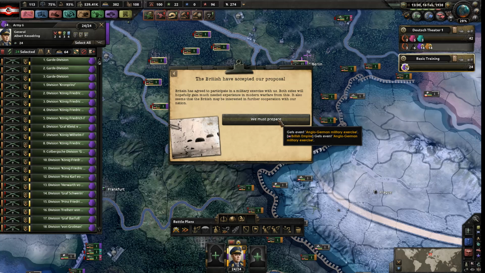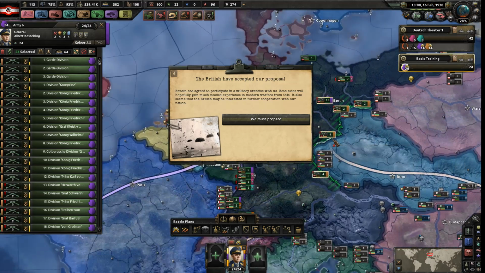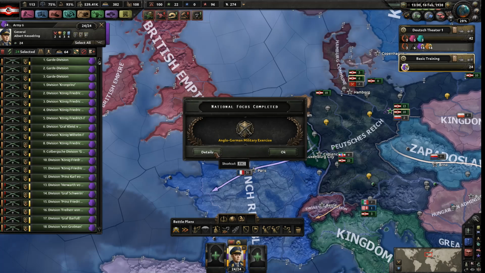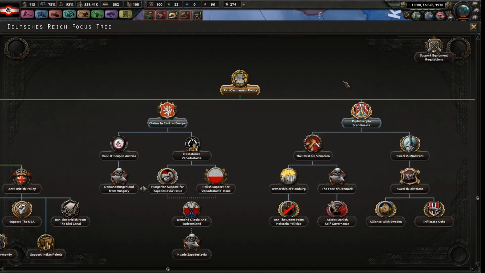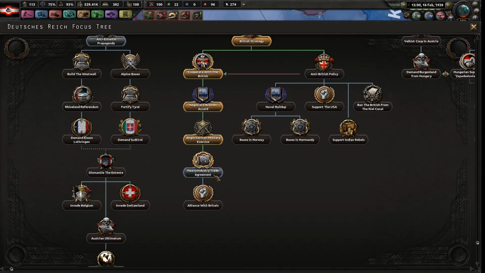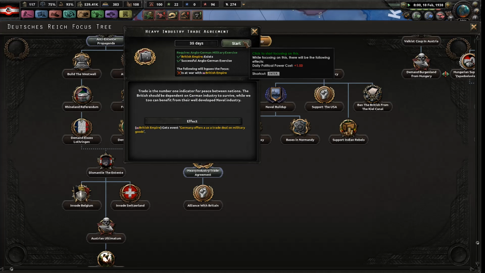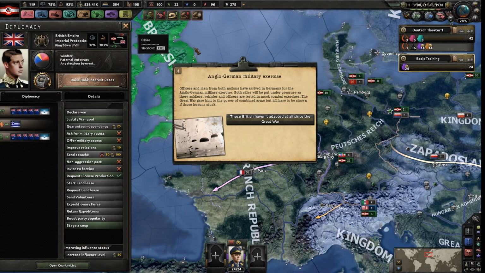Alright, the British have accepted our proposal. Britain has agreed to participate in a military exercise with us. Both sides will hopefully gain much needed experience in modern war from this. It also seems that the British may be interested in further cooperation with our nation. Alright, so we're going to get an event regarding that in a moment here. Okay. Trade is the number one indicator for peace between nations. All right, let's do this. But I'm really banking on this.